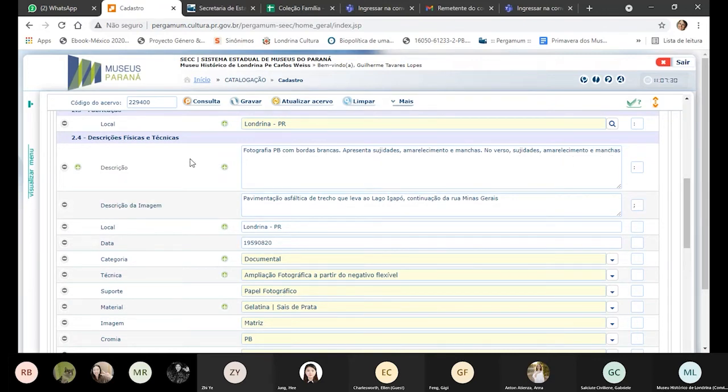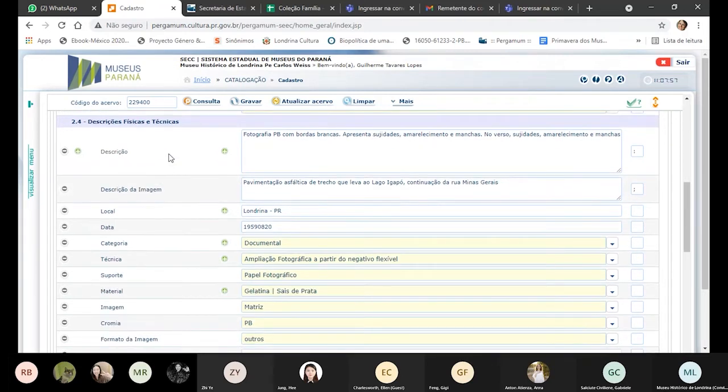When we say dirtiness, that doesn't mean it's dirty. It's just the fact that the photograph is exposed to the meteorological conditions of every day. Even though it's maintained in the temperature controlled room, it's still in a not ideal state of things, considering the physical and chemical properties of the photograph. So we add this just to make sure everything is there, but it's been through a cleaning process and everything.